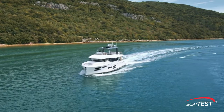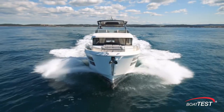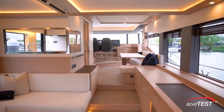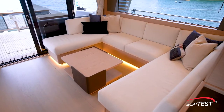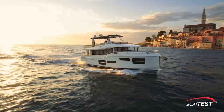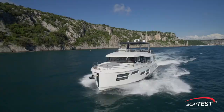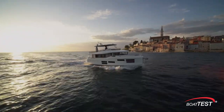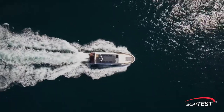The Grand Trawler 62 is a huge leap forward in the Beneteau line of trawlers. She's clearly made for distance cruising and doing so in comfort and style. Even a cursory walkthrough shows how much thought went into the design of each space, each social zone, each cabin — it shows through at the dock and certainly will during long passages underway. And that's my features inspection of the all-new Grand Trawler 62. For BoatTest.com, I'm Captain Steve. We'll see you on the water.